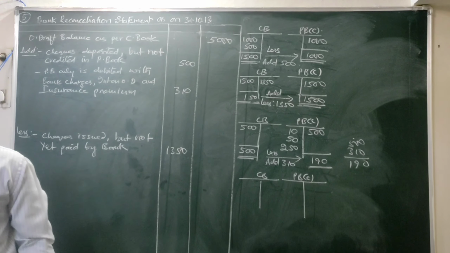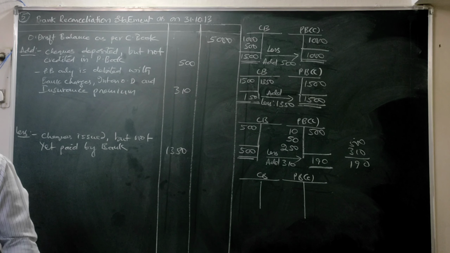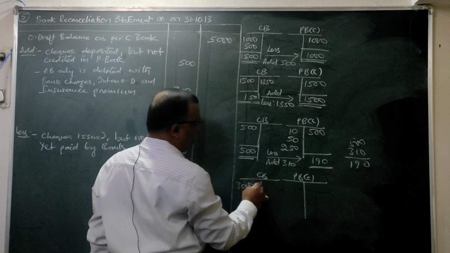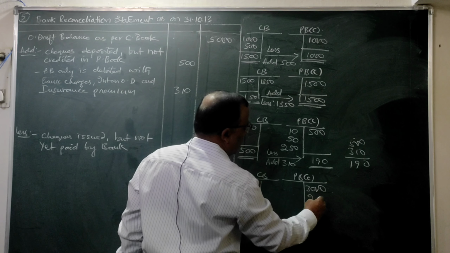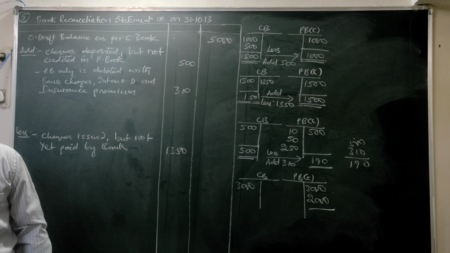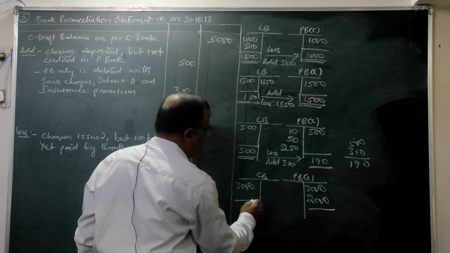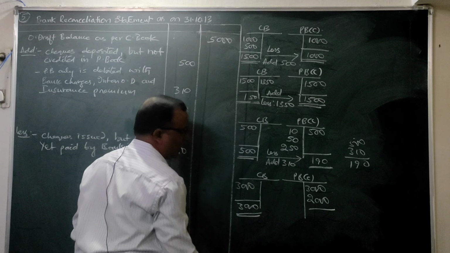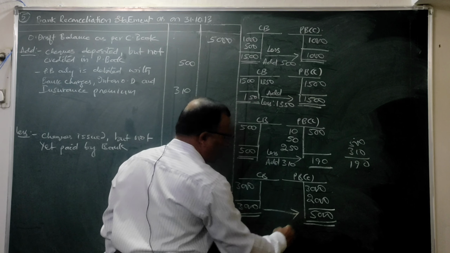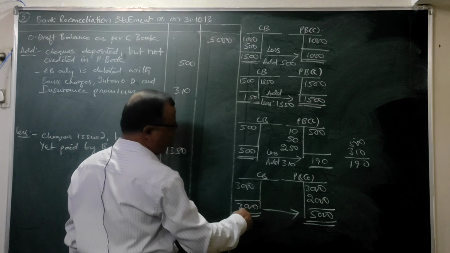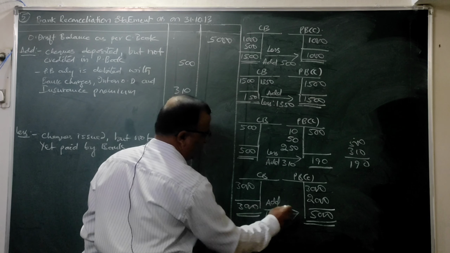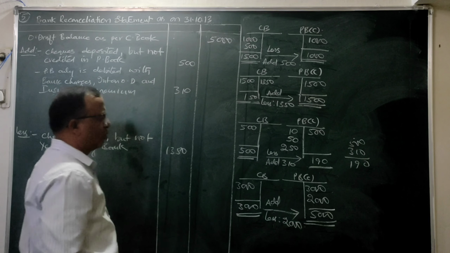Further, what it says: 2000 rupees are credited, directly deposited by the customer of the banker. That means this 2000 is also credited in the passbook only. Let's take some 3000 rupees. Now the customer has directly credited 2000 rupees in the bank. When they are directly deposited, they are credited in the passbook, which are not recorded in the cash book. So the cash book will be showing 3000, the passbook 3000 plus 2000, 5000. So what should we do? 3000 should be converted to 5000. To this 3000 ordinarily we should add, but since it is overdraft, the opposite, less. How much? 2000 rupees.